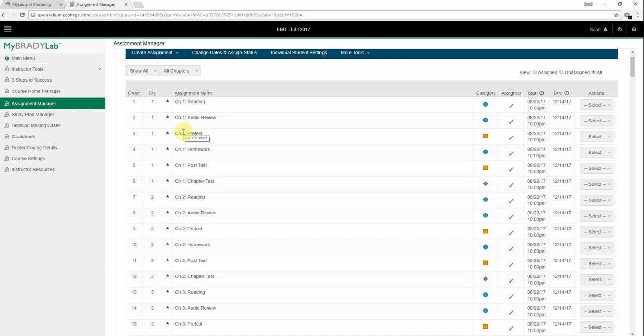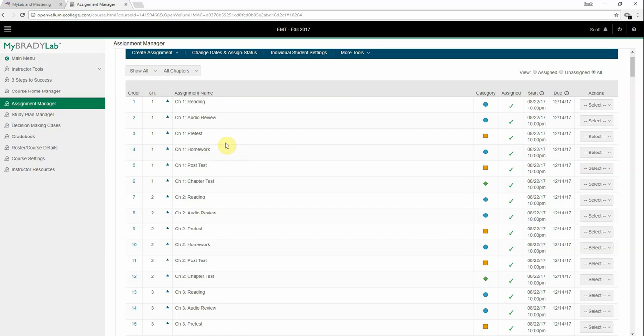Once you've studied and you've prepared for the material, you're going to log in and you're going to have to complete a pretest and the homework. So the pretest is based on all the learning objectives for the entire chapter. If you get 100% on the pretest, congratulations, you don't have to do the homework. You'll actually get full credit for all of the homework.